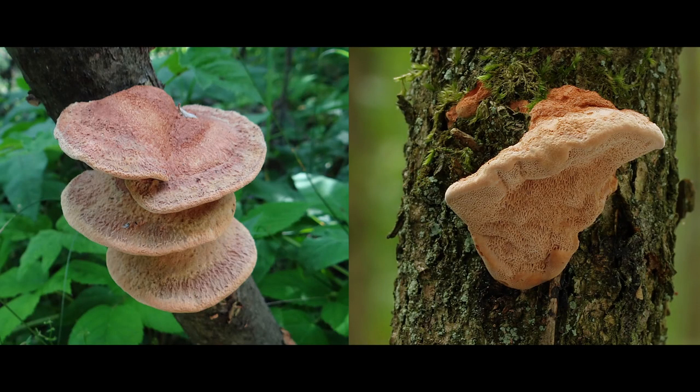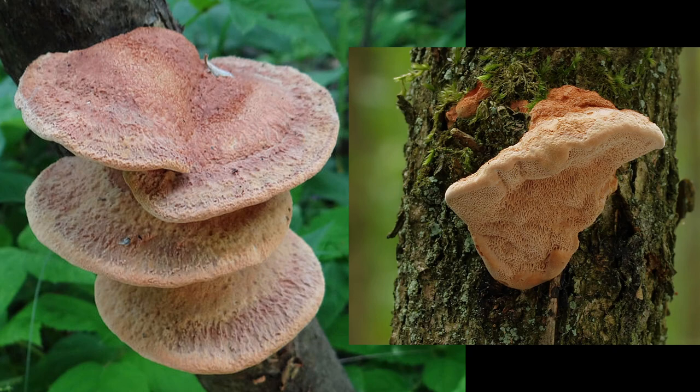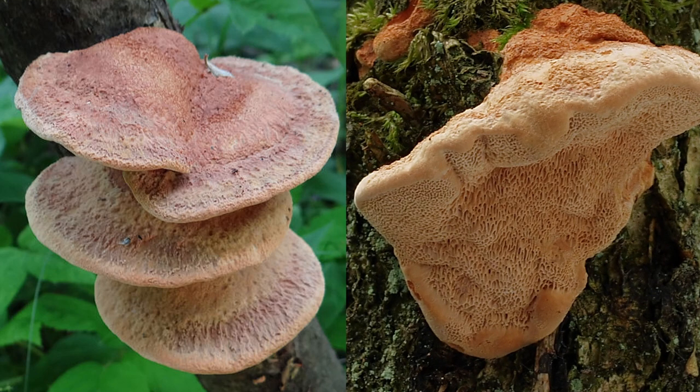Hapalopilus nidulans can be 2.5 to 12 cm across, and when young can be fairly fleshy, with a flesh up to 3 cm thick. While it becomes hard, woody, or brittle when dried, when young that fleshy texture can lead it to be confused with edible polypores, such as the sulfur shelf and the beefsteak fungus. Note that sulfur shelves have bright yellow to orange coloration, and beefsteak fungi have a red coloration that really looks like a steak, and if cut, they bleed a red juice somewhat like blood. The top of Hapalopilus nidulans is covered with matted hairs, has shallow concentric circles, and is of a dull brown-orange color. These traits alone should make it stand out from the edible fungi, but if one looks underneath, one will see open, spore-bearing structures, quite distinct from many other polypores, and very different from both the undersurfaces of sulfur shelves and beefsteak fungi. Remember, when identifying fungi, it is always important to take as much note of what is underneath as what is on top.